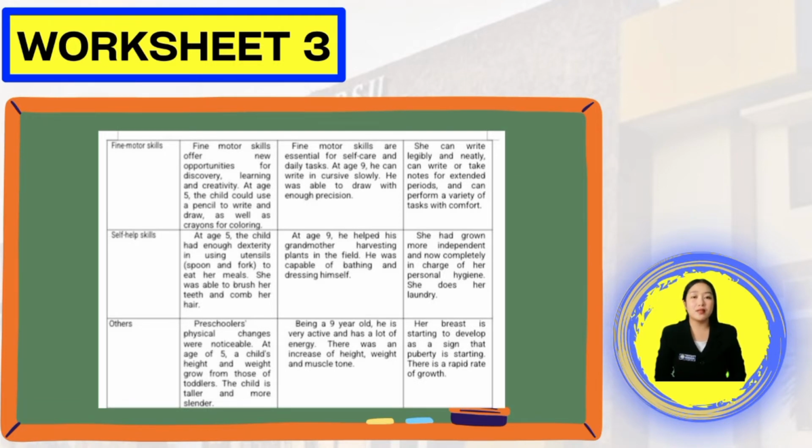Under the social, based on the learner interview, she was actively participating in the class discussion. She enthusiastically answered when her teacher called her name to recite. Based on the learner interview, she said that she enjoys socializing or playing with her classmates. She really loved to play with her peers. She liked to color, draw, and practice writing her name. Frequently, they are capable of having sudden mood swings. At the age of 5, the child was still lacking in impulse control, sometimes refused help from her parents or from other adults. Under the cognitive, preschooler's vocabulary continues to develop and broaden.